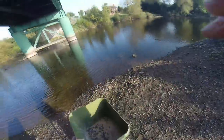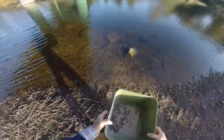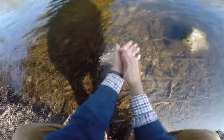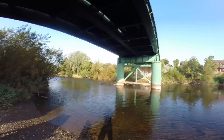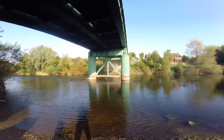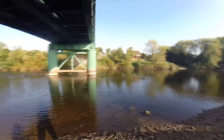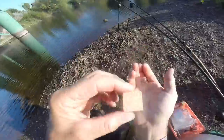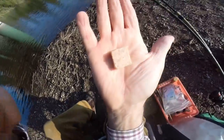I'm doing all this before I tackle up. It's not the most scenic setting, but Woody did say there are some chub around here. I don't know the actual swim, whether it's upstream or downstream — we'll try downstream first. That was yesterday's luncheon meat there — if you can see that. That's what I envisage using today: about a bit less than a quarter of the size of what I was using yesterday.